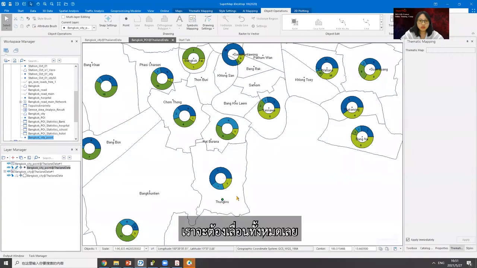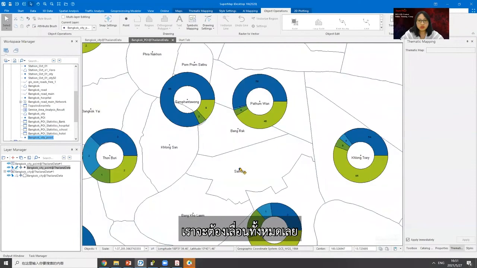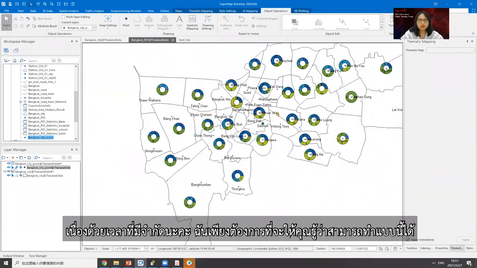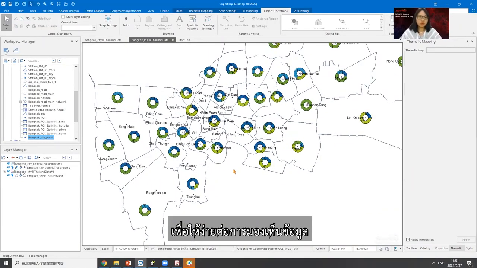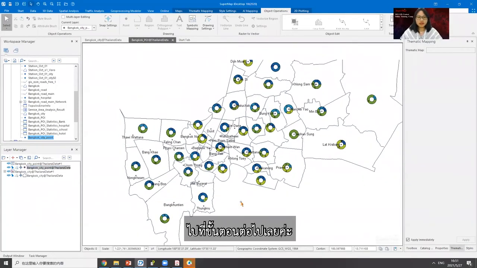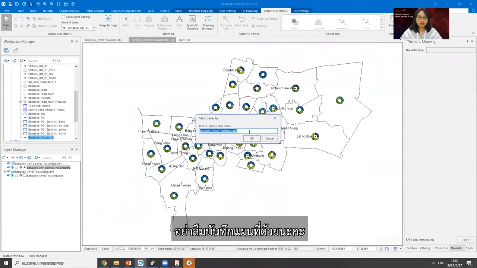So we need to do more work to adjust the position of the display. For time limits, I won't show you all these operations. I just want you to know that you can do it like this to make the result much more beautiful. And here, then let's do the next step. Then we can save the map. Don't forget to save the map you made.